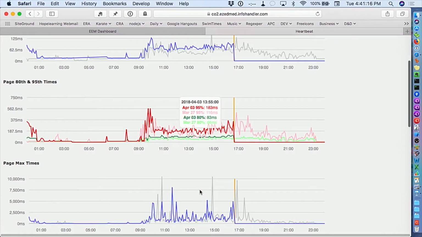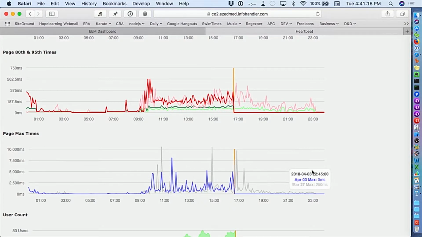I'm just going to go to the next one, which is maximums. Here, this is showing me the maximum for each one of these things. These graphs are capped at 1,000 milliseconds. This one doesn't. It just goes to whatever. No, actually, I might have capped it at 10 seconds, because beyond that is crazy. We will see maxes all the time, because we have some scenarios where the administrator wants to do some massive function, and we just make them wait. Sometimes it takes 40 seconds, and they just wait, and they know, and it's fine. But it'll skew the graph. It won't skew the 95%, because that's outside of the 95%.